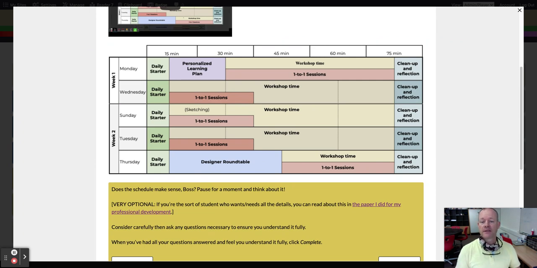The rest of the time, you'll see every day there's time called workshop time on the schedule. And those are times when you work in NOLAT Labs. Maybe you work on some of those design thinking quests. Maybe you practice your sketching skills. Those are both core for any kind of designer.